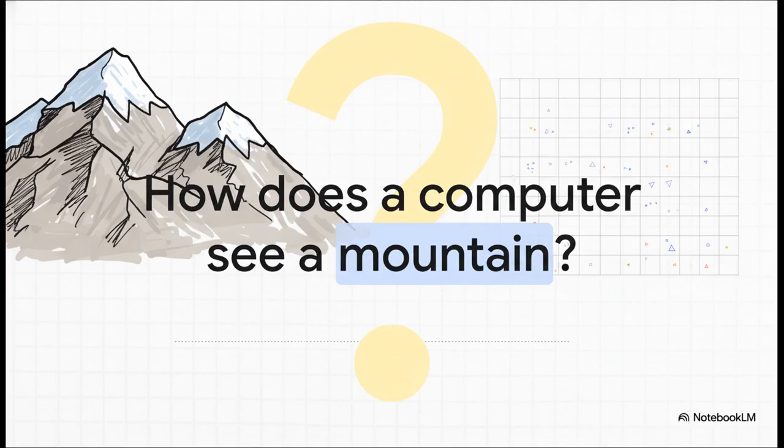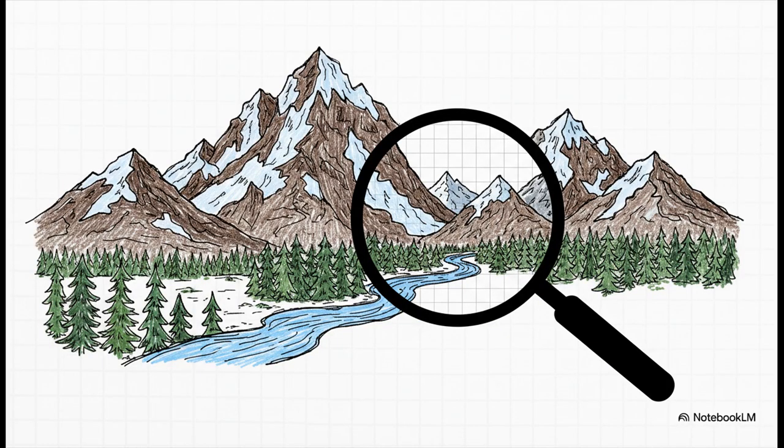Okay, so let's just jump right in with a big question. How does a computer see a mountain? I mean, think about it. It doesn't see rocks or snow or the sheer cliffs the way our eyes do. It sees millions of tiny squares. That's it. It's like a giant digital mosaic. Every single square is a little snapshot, a tiny piece of the bigger picture. It's how computers take our messy, complex reality and simplify it into something they can actually work with. It's a really powerful idea, so let's break down exactly how it all works.